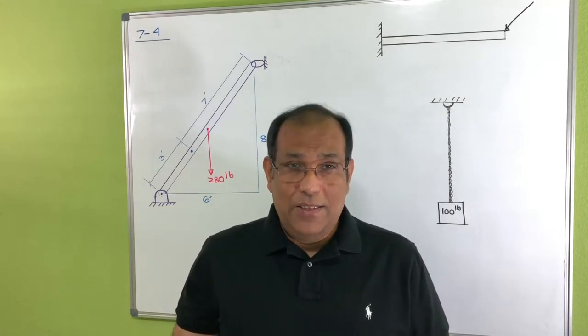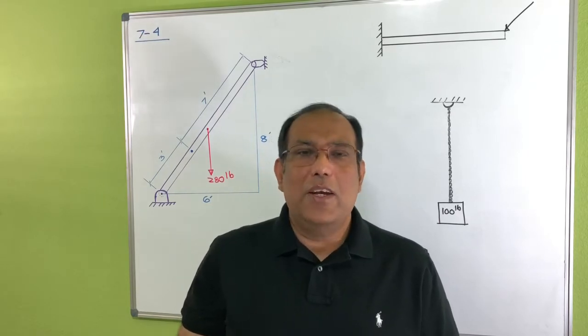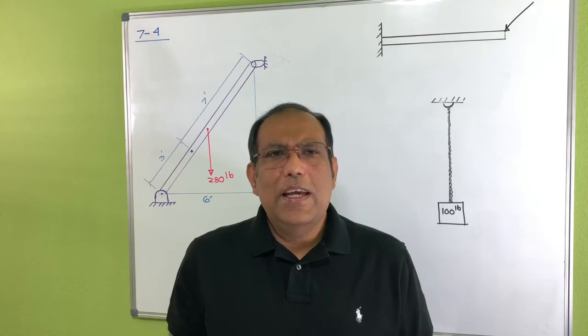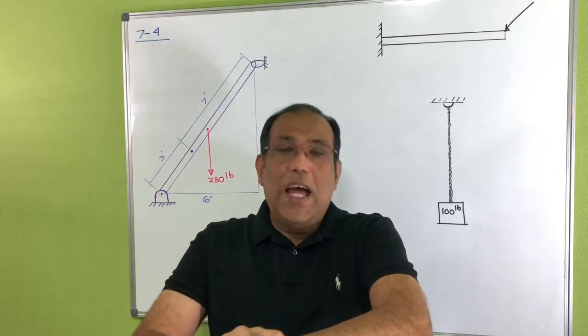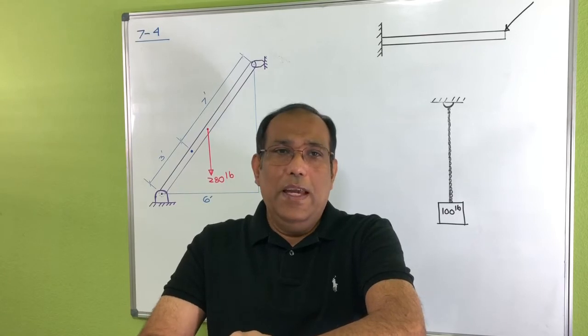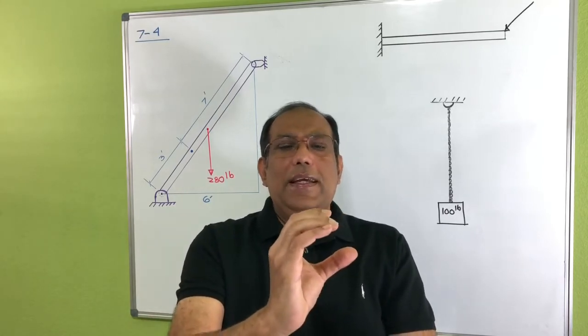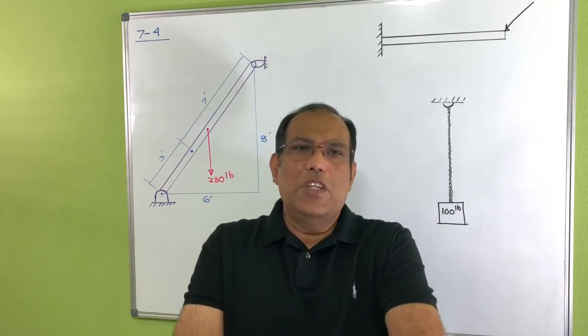Okay, so to find out the internal loading, as I said earlier, you have to make an imaginary cut. Okay, where you have to cut? You have to cut at that location at which you are trying to find out your internal loading. Okay, for example, if I want to see how many bones there are from outside, I don't see that one. Okay, so if I make a cut and take a look at how many bones I have here, then I'll see that there are 2 bones here, right?